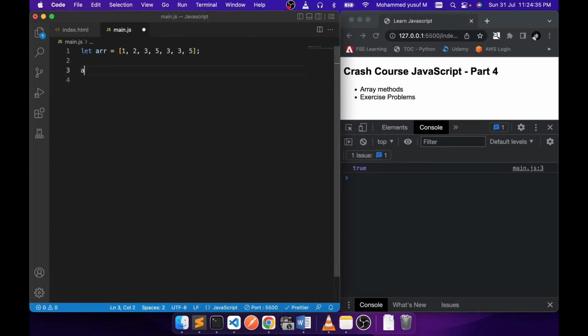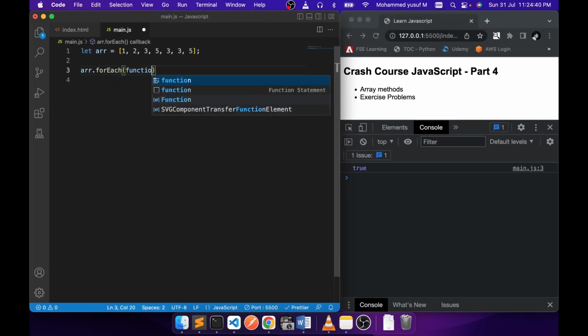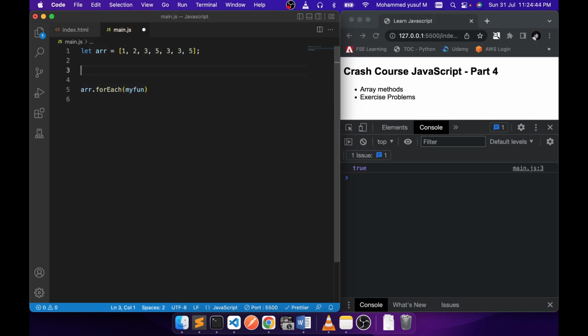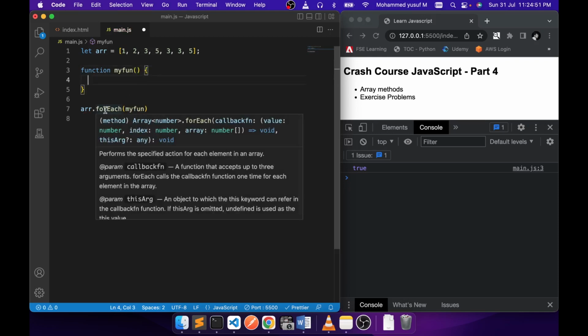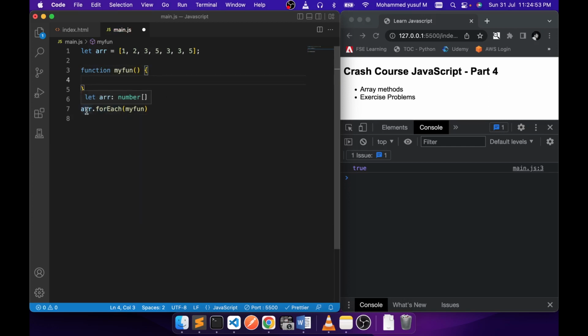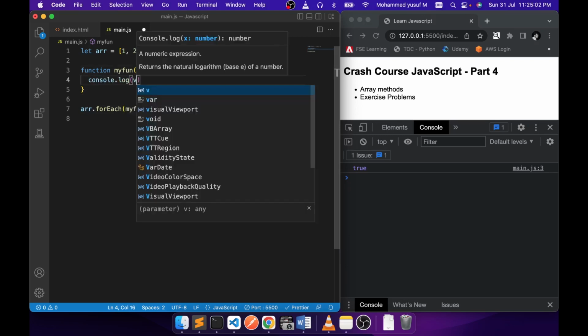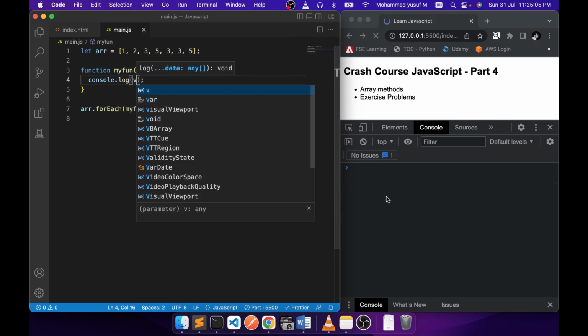a forEach. So array dot forEach actually takes in a function as an argument. Actually I'll give a function name, maybe myFunction, and then I can create this function separately. But what is guaranteed is that the forEach method will take each element from the array and give it to the function, which means this function can definitely expect an argument. Let's see what value we are receiving from that forEach method. We see that we get the individual elements as an argument.